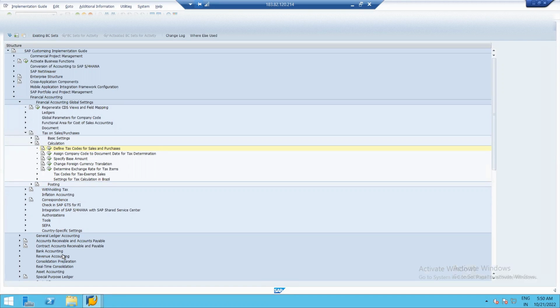The next steps are the creation of GL accounts and assigning GL accounts to accounting keys, etc. We'll do that in the next session. Okay, so that's all for today. Thank you.